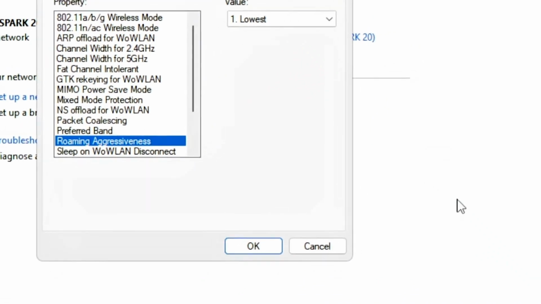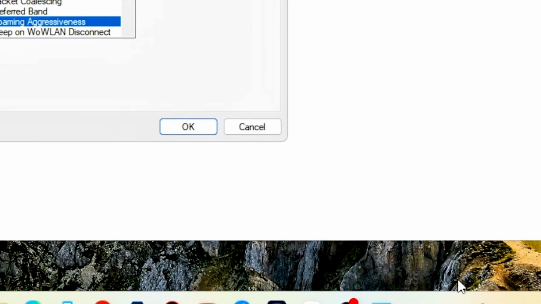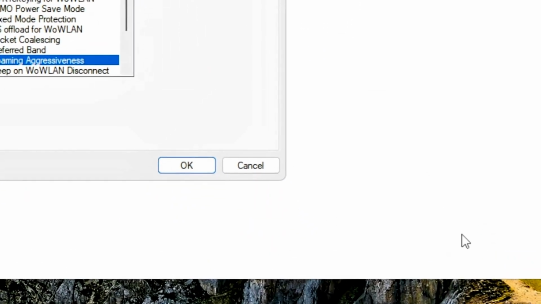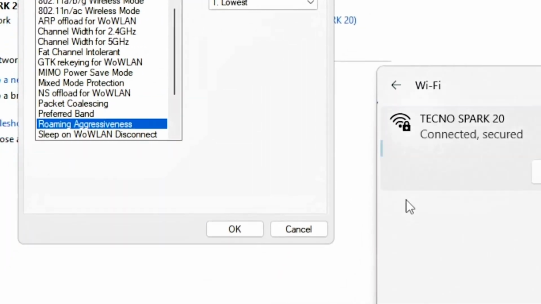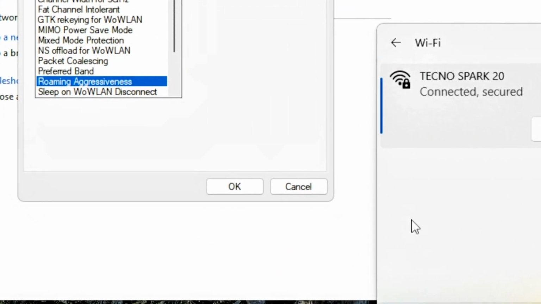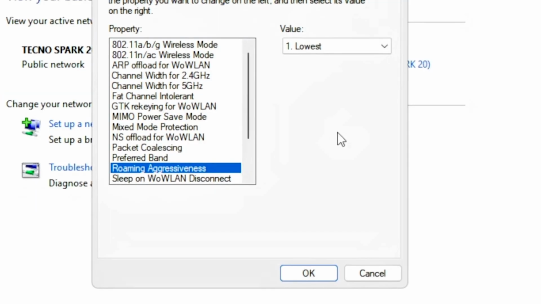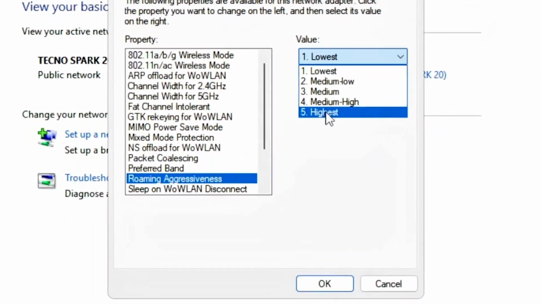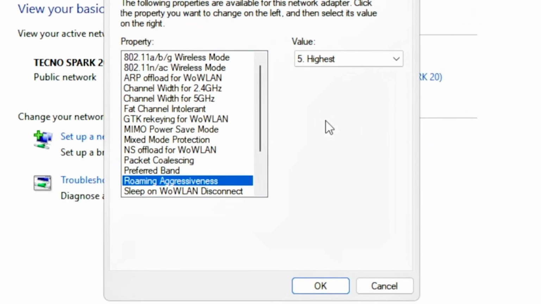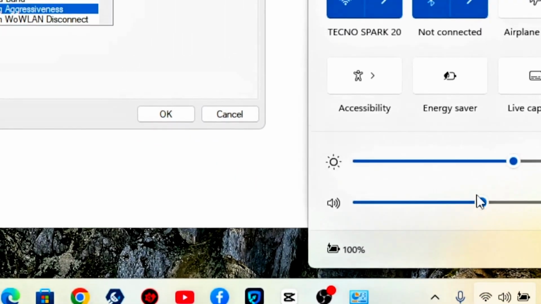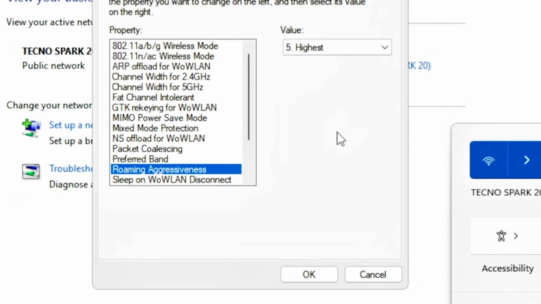But in an environment where there are many access points and you have password to all of them, but you don't know which access point is more powerful at a particular time, and you need internet speed, but you may not know which of the access points has speed or is powerful. So you put it to the highest so that when it is roaming aggressively, it will select the best access point to connect to, which is producing strong signal for your PC to use.